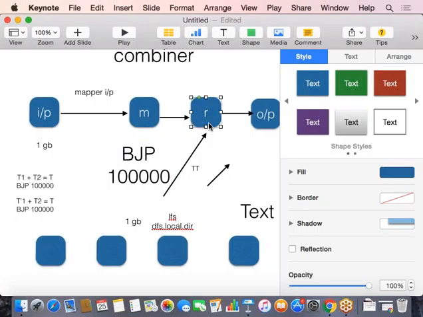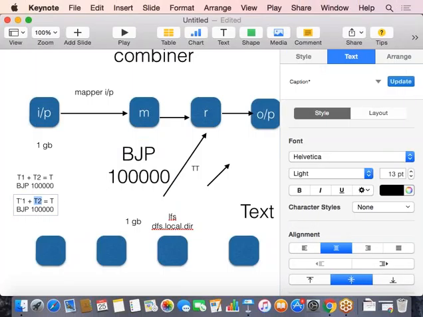How many times will the reducer call the iterator? Remember, at that time someone asked me why we are writing this incremental and not the normal incremental. Because what data will it read? 1 lakh, and it will increment by 1 lakh. That's the reason I did not use the normal increment by one. So how many times will it call the iterator? Only 1 time. So how much time will it take, sir? T dash 2. So you can see the difference.